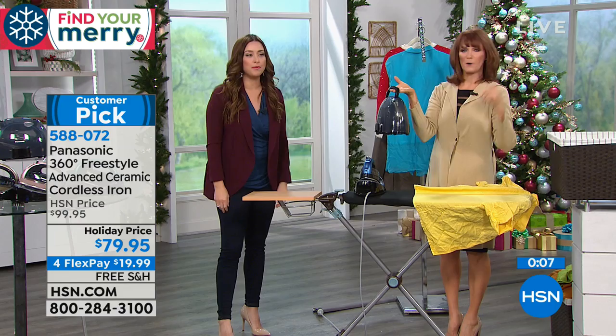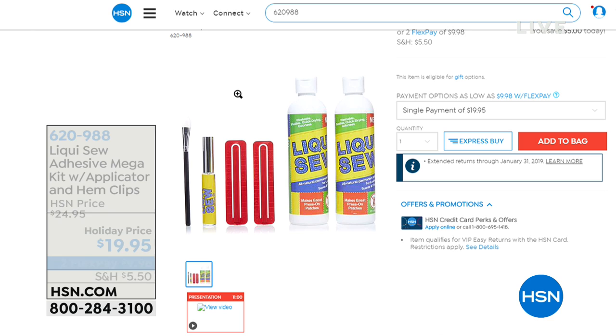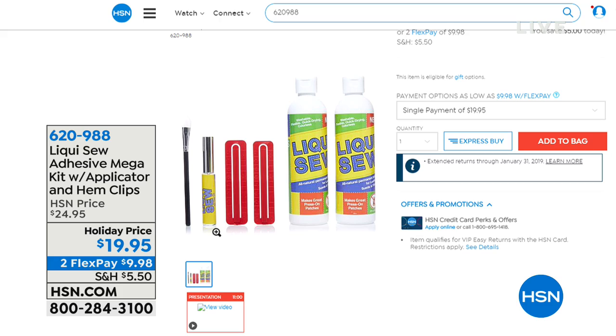Better than the old iron, where you try to wrap the cord around, and then where do you set it? The cord goes right in here. Yes, and again, that ceramic technology, so there's no elbow grease. This just glides across the garment. It's just absolutely amazing.